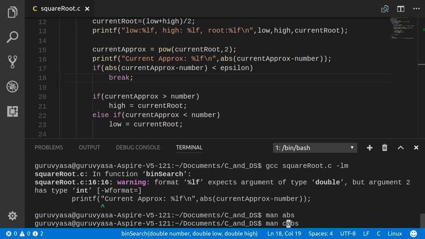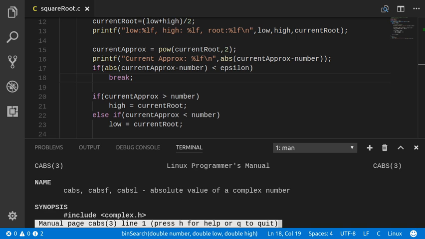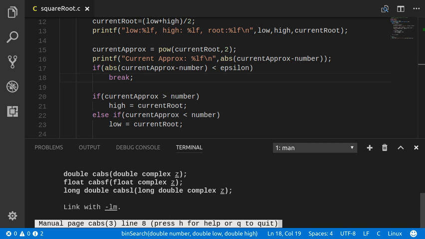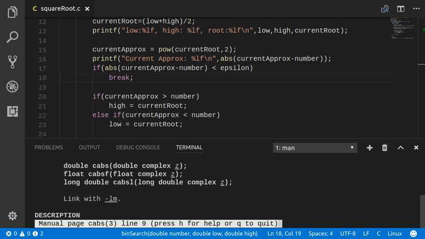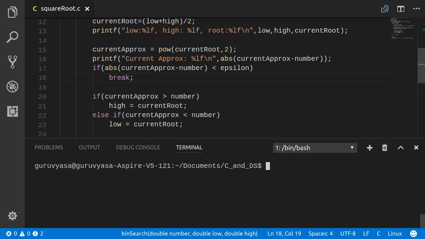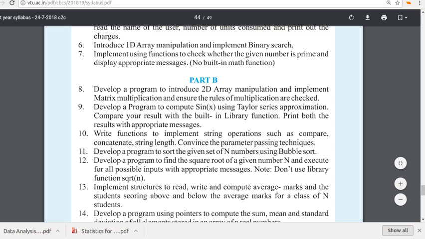Let us check out the cabs function. This is the absolute value of a complex number, so we don't want a complex number. So let us check this out.